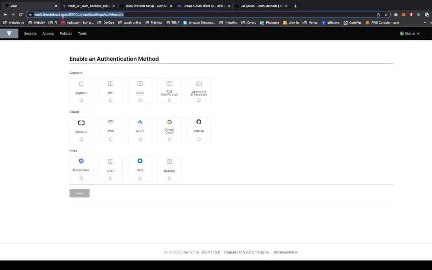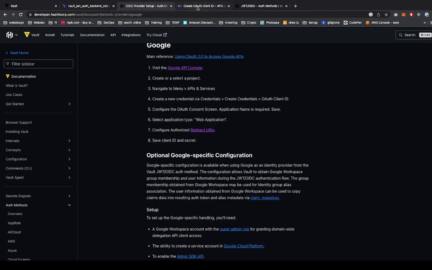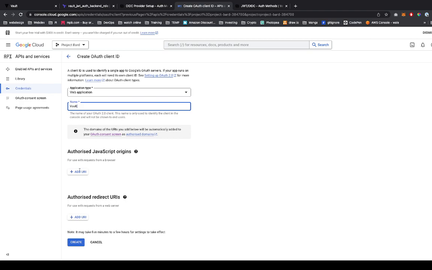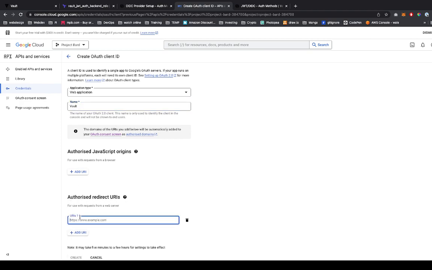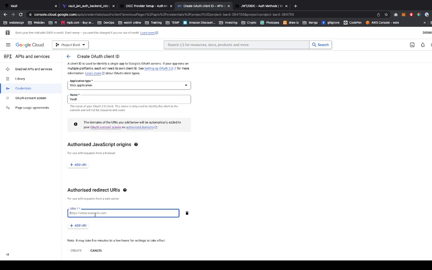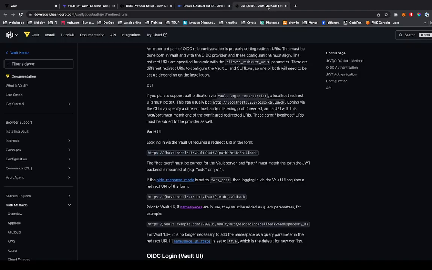That's where I've got. I've called mine Google, so this is the Google OIDC method, and this is whatever else can log in with OIDC. Oh, I see. Alright, so let's do the UI, vault, path, and callback.